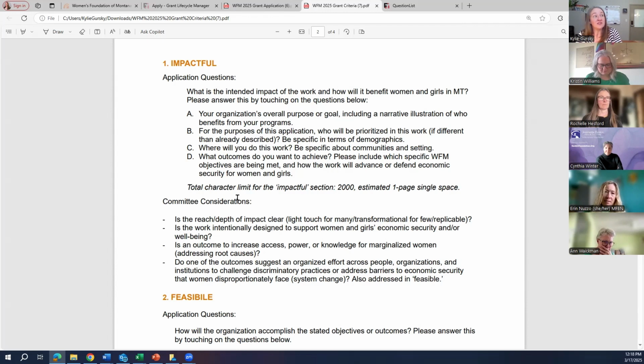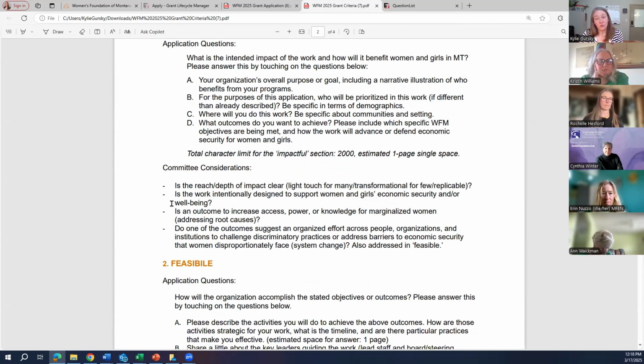If your work sits outside of those objectives, definitely give me a call. It doesn't mean you're ineligible, but it's worth having a conversation to explore whether it's worth your time to apply. I want to make sure I don't waste anybody's time. For this section of the application, the committee will then consider these 4 elements, not only these 4 elements. It's a dynamic process, but I wanted to give you some guidance about what the committee will be looking for.